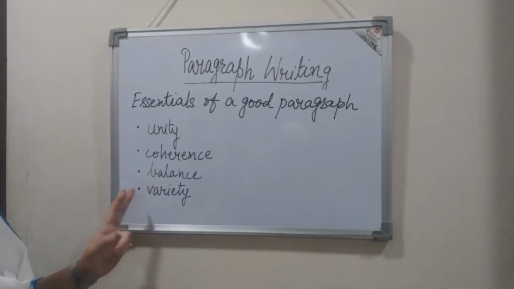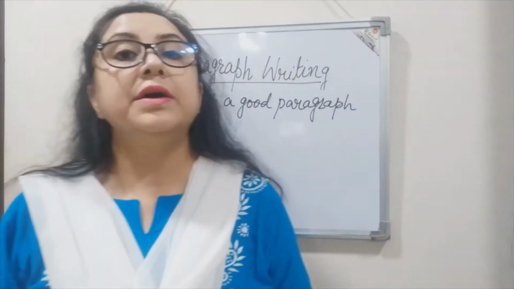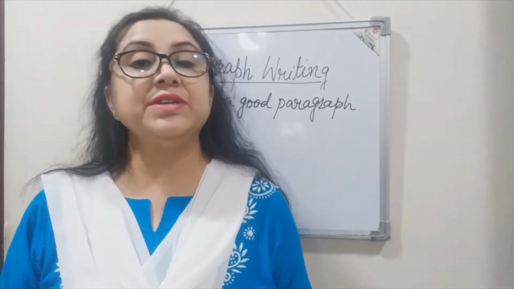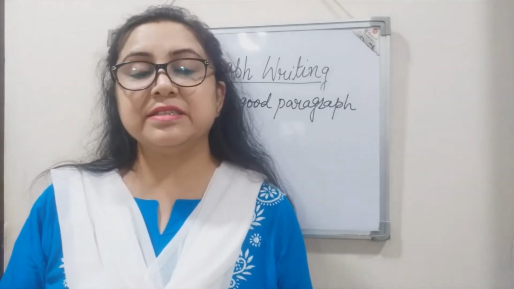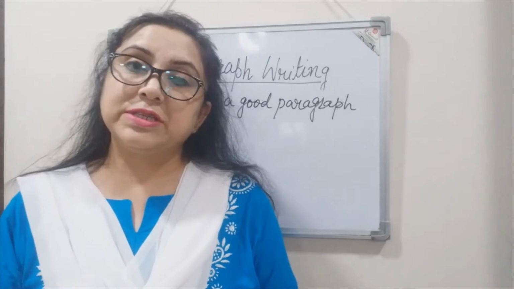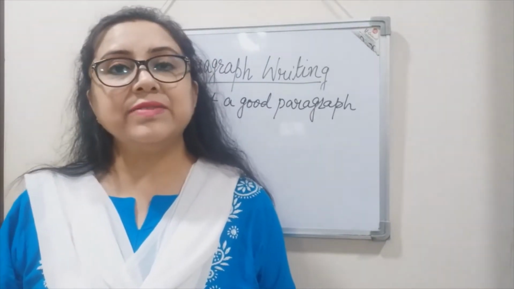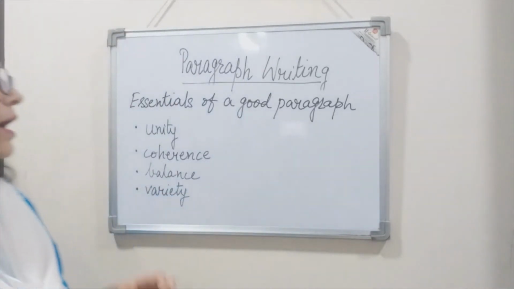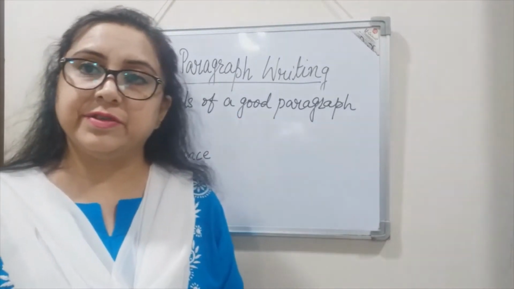And finally, the point variety. Now what do we mean by variety? Variety refers to variety of sentences. That is, in a paragraph, sentences should be of different patterns and different lengths, which would make the paragraph interesting as well as pleasant for the readers, right? So these are the essential features of a good paragraph.